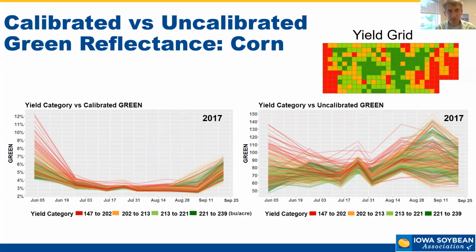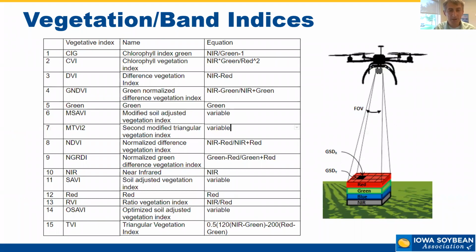This is just corn, and this is just green reflectance. Of course, in modern remote sensing, there are so many indices. If you look at the literature, there are probably hundreds of these different indices. And we just chose 15 of the most common ones, like NDVI, SETI, chlorophyll index, and so on. The literature is just full of this. So you can do a lot of different combinations of these indices for different purposes.